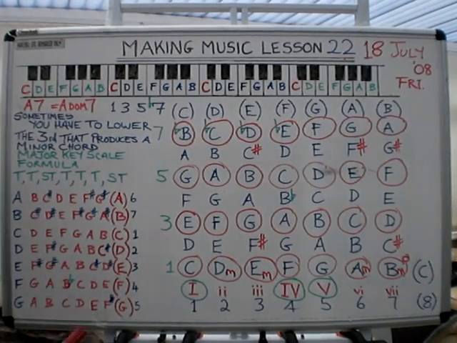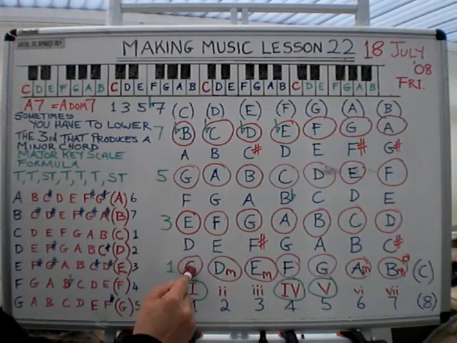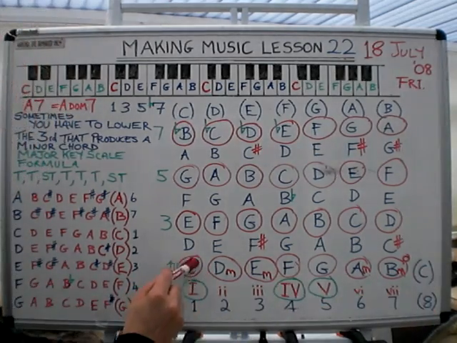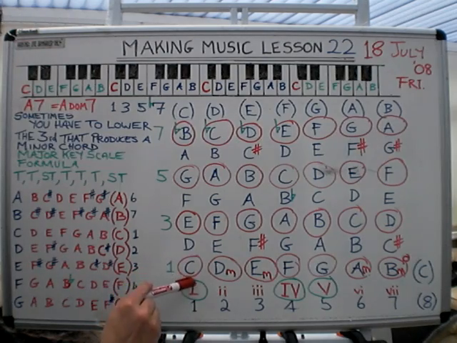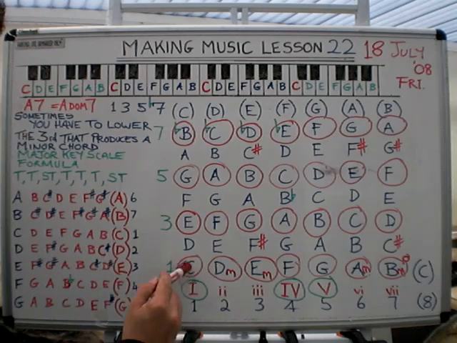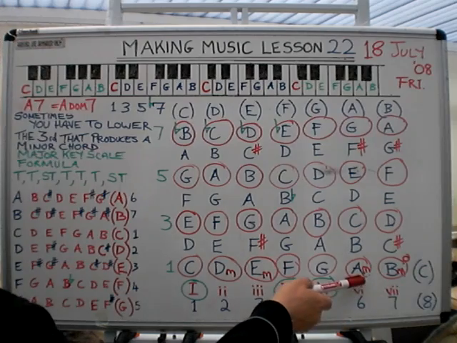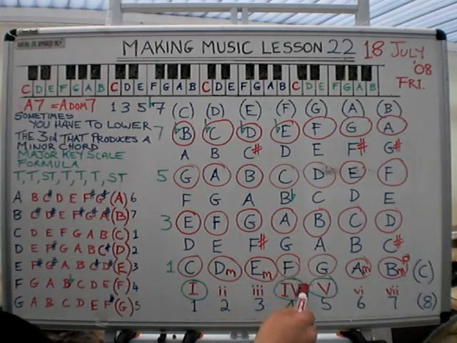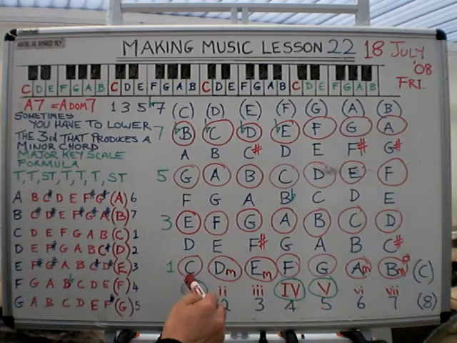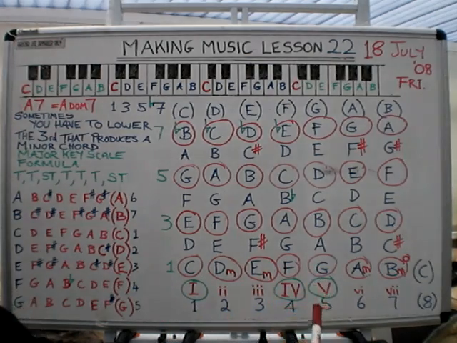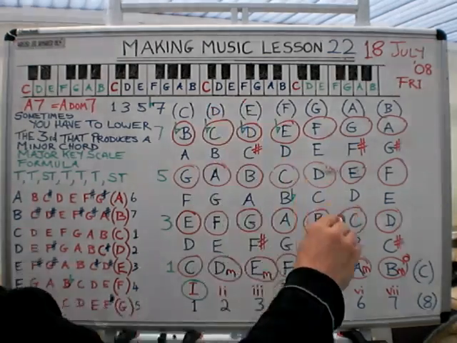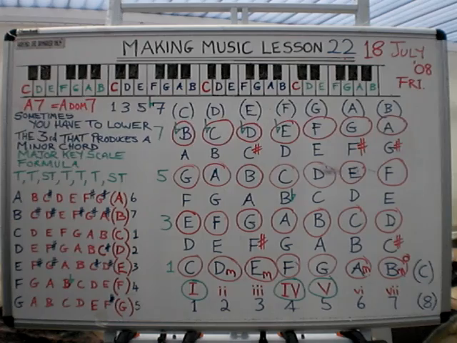Now, I want to draw attention here, we're talking about horizontally, to the first, and I've written it in here for the major. You want this major first, 4, 5, and we might introduce this one to A minor. I want to show how the 4th and 5th in relation to the 1st can be put on what's known as the circle of fifths, circle of 5ths and 4ths. So I'm going to rub all this out now. I might just leave this bottom one here just as an example.